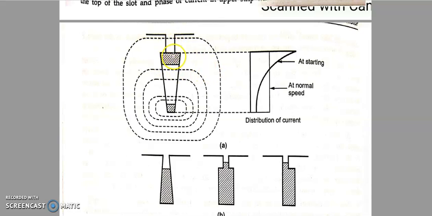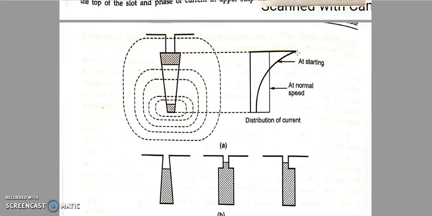Okay, now in the last class we came to know that due to skin effect, the current concentration will be less at the center, whereas current concentration will be high at the surface. The center part will offer high impedance, whereas the surface part will offer low impedance, such that current is pushed to the surface. So you can see the starting current was high here, but in the center current is less. So there is a non-uniform distribution of current in this particular rotor bar.